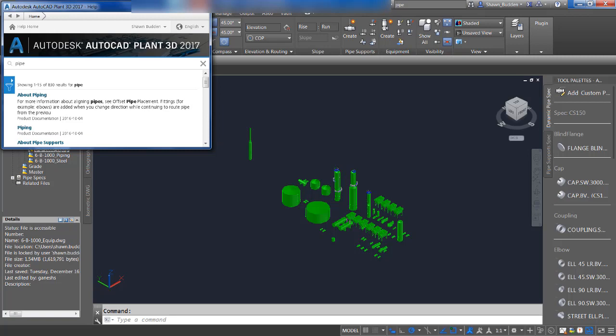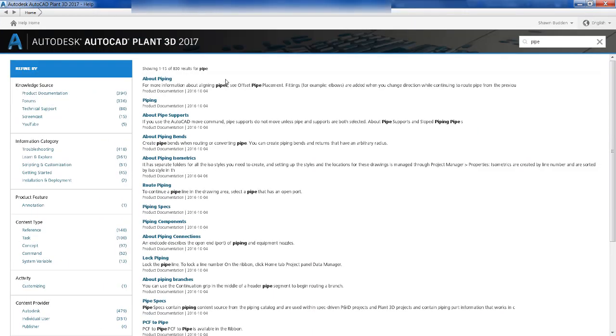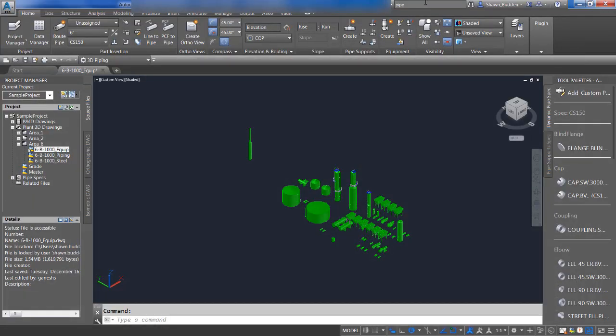It brings you to an official Autodesk Plant 3D page, and you'll see that you have articles from the knowledge sources, different features, content type, and then all of these hyperlinks that take you to sections. It's really helpful to have, and it's very easy. You just type it in right here.